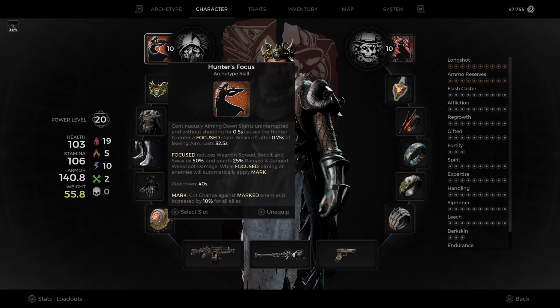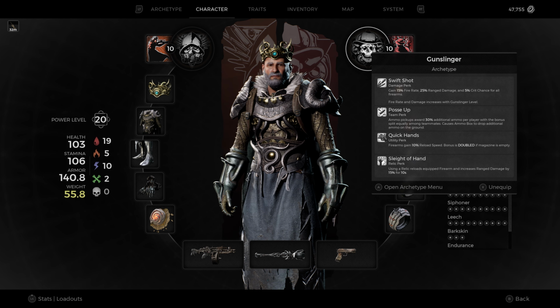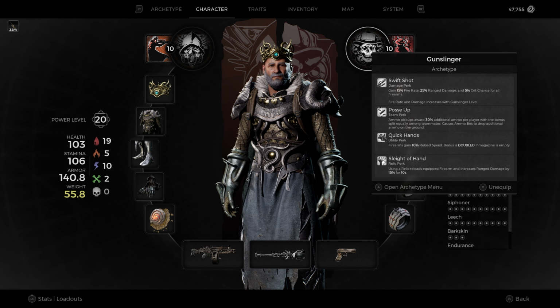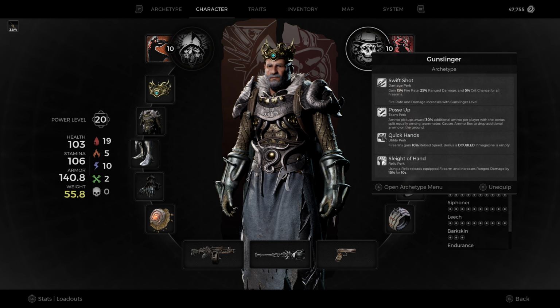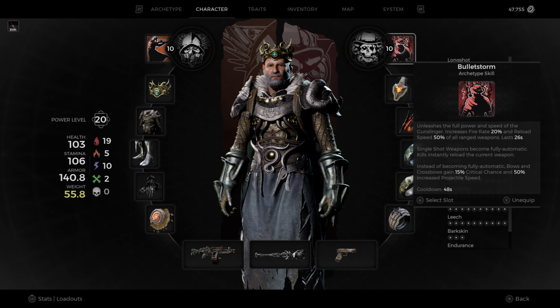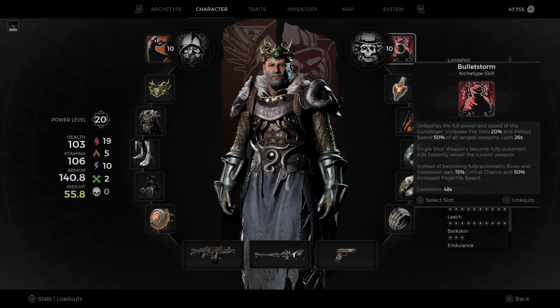The secondary archetype we run is Gunslinger. Aside from focusing on the damage perk, Swift Shot giving us an extra 15% fire rate, which is very vital, 25% range damage and another 5% crit chance for all firearms. We also can't ignore the utility perk Quick Hands, which gives us a 10% reload speed gain, and if the mag is empty, that bonus is doubled to 20%. With the Gunslinger archetype, we are running the Bullet Storm skill. This will increase our fire rate by another 20% and our reload speed by 50%.